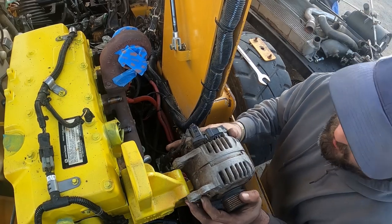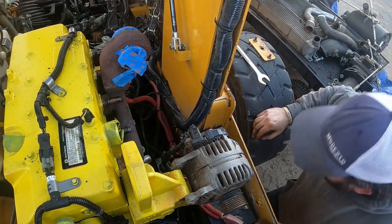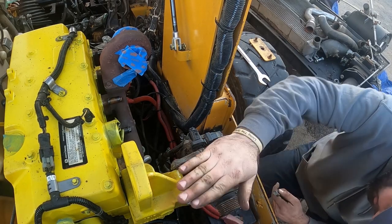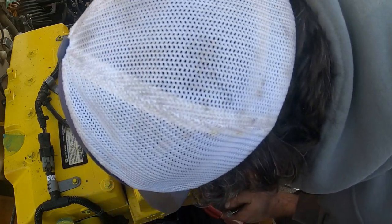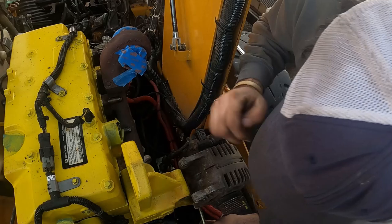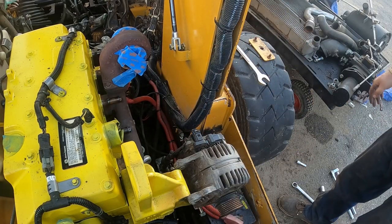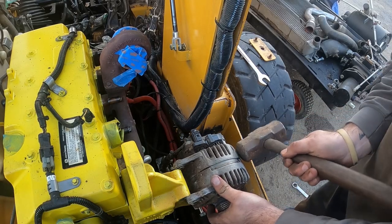Let's see, that just slips right in there if I remember right. A little bit of force. Yeah. Got my two bolts. We're a little high. Should have had a mallet. We'll make do though. Doesn't take much force.